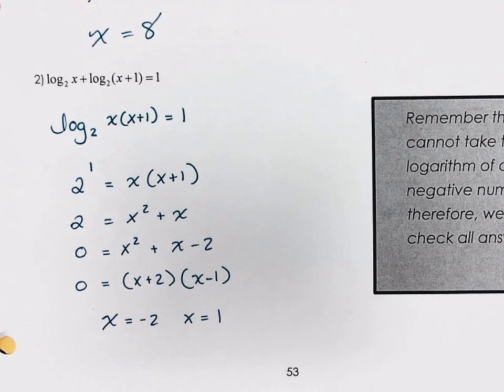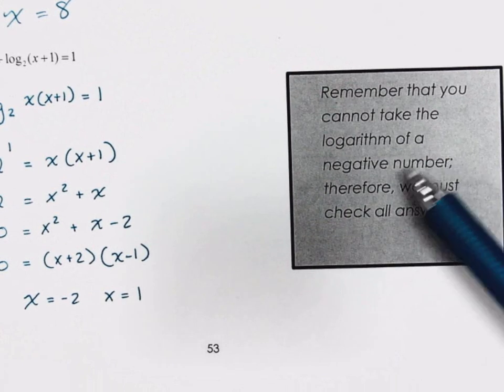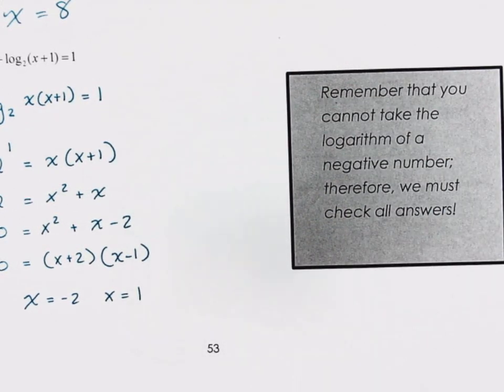All right, so this is another thing to remember. Remember that you cannot take a logarithm of a negative number, because where's our asymptote? If we were to graph a basic log graph, where's our asymptote? X equals 0. It's the y-axis. Everybody with me so far here? Yes. So how can x be negative?